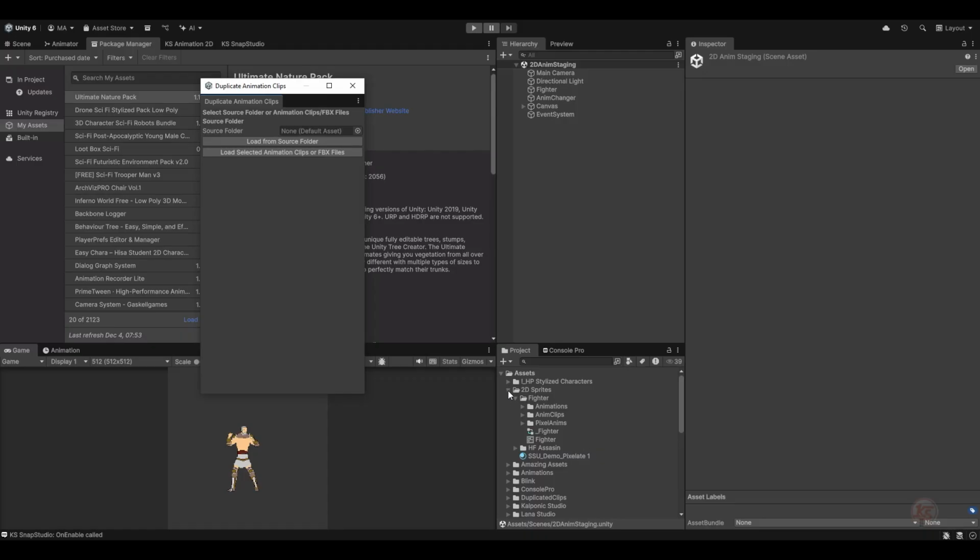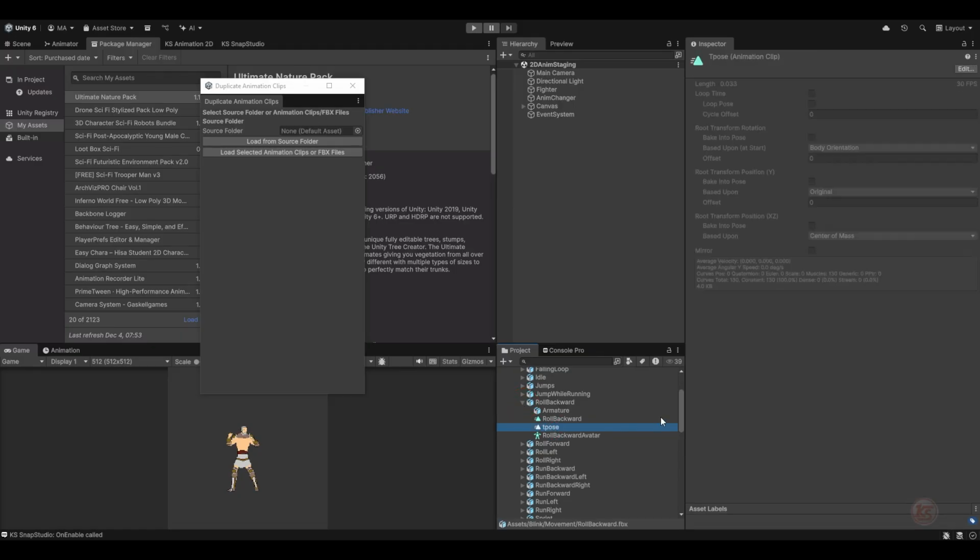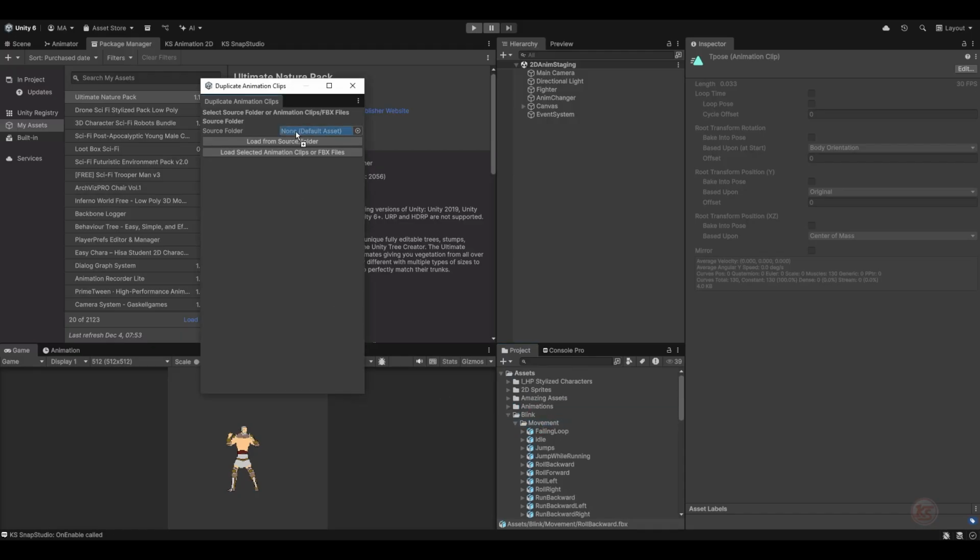If you go over here, these are not editable. When you get something like this, these are not editable, so most of the time we need to duplicate those animations. What you can do is drag and drop over here and load.